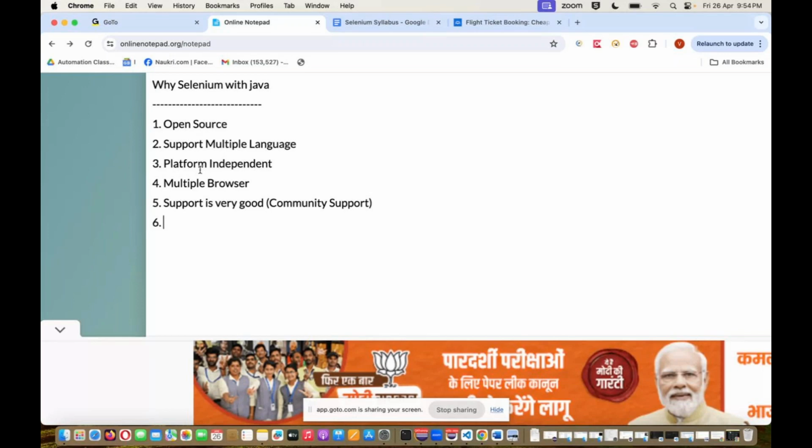The understanding of the code will be very easy when you know which test case you are automating. But obviously for that you should have a clear understanding of the test case which you have manually executed. After that you will not have any issue with the code.